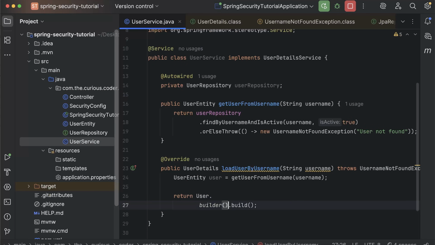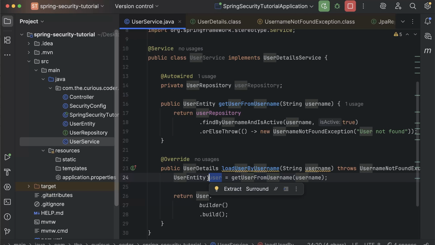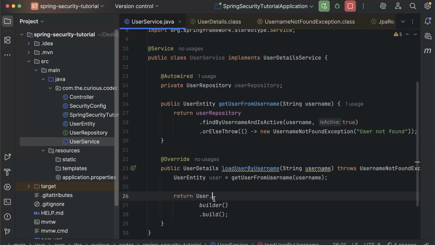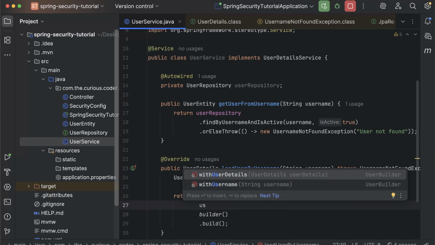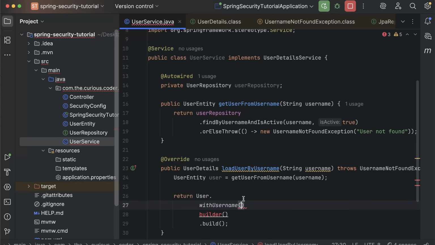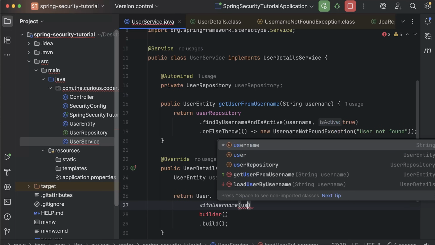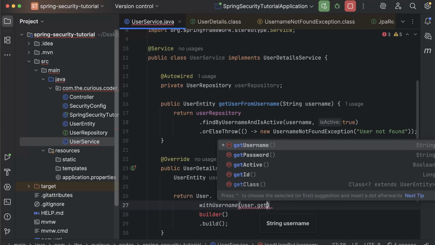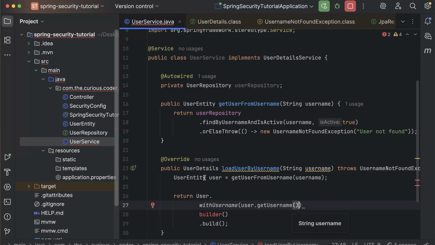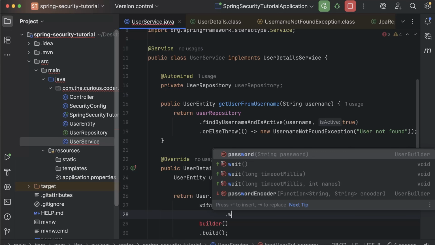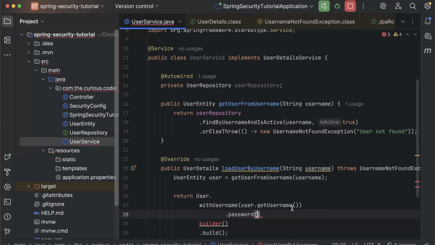So how will I get the credentials? I will get them using this user that I fetched from the database. So user.username with username, this will be user.getUsername. We are fetching from the user entity and passing it into this UserDetails object. Similarly .password, and .builder. Yeah, that's why I'm getting this error.